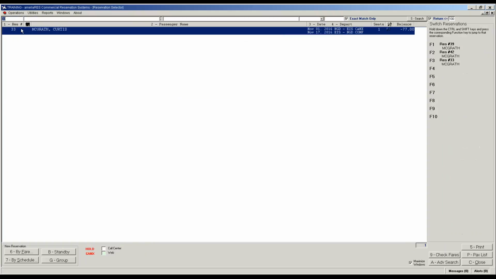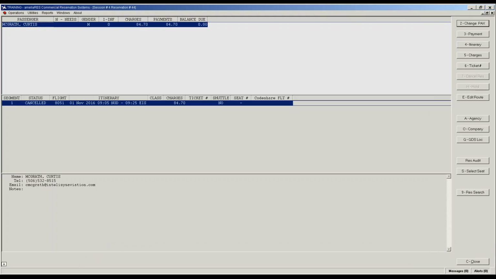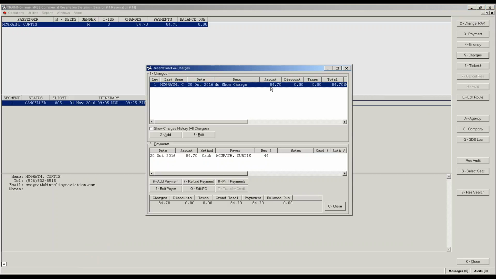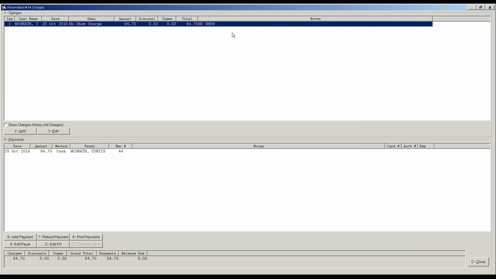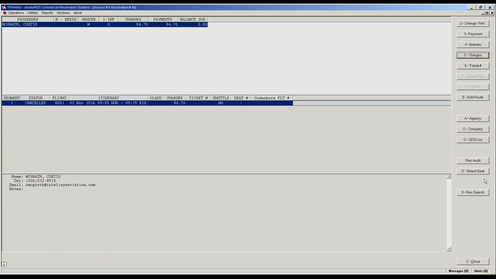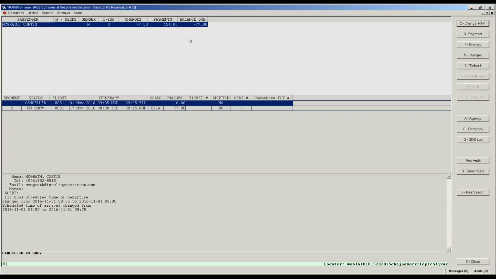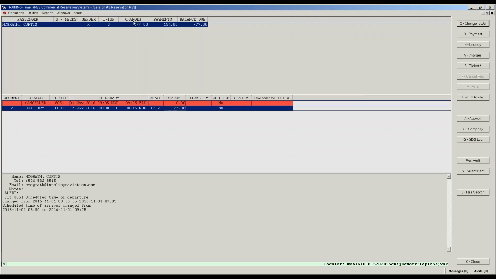Bringing up reservation 44. No balance. So there, if I go to charges, you'll see that there's a no-show charge and it collected all of the money that was previously paid. So I paid $84.70. Should have had a credit because if there was no-show fee applied, like you just saw on that reservation 33 that we had open, the credit backed out, so I didn't lose. I have a $77 payment gone through.